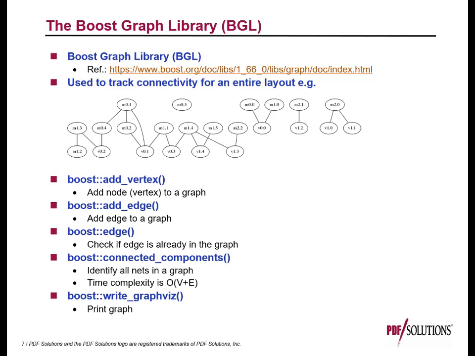And then you could run the connected components. The result would immediately tell you you have 5 nets in there, and for each of these, you can list exactly who is connected to whom. And then there is this neat little function called write_graphviz, which gives you a PNG or SVG, whatever format you prefer, to print the graph. It, of course, doesn't make sense for large layouts, but for tiny little things, it's a nice feature for debugging purposes.